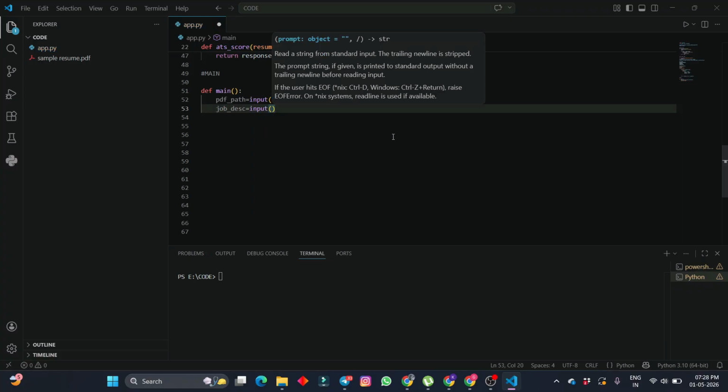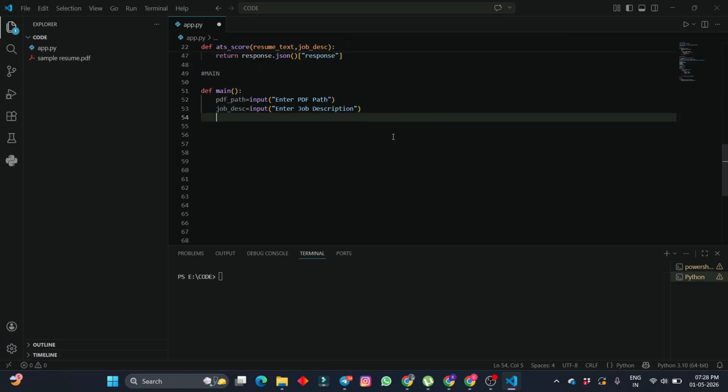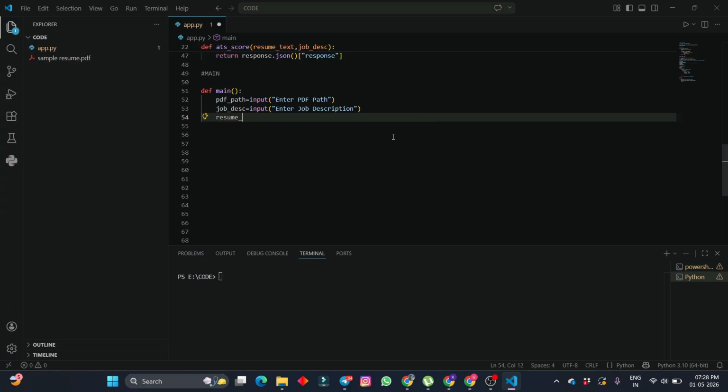The user will type the job description. If you are an HR, you can type the job description: I want this kind of people, I want two experienced people, I want these people for this job. Likewise, you can type the job description. So these are the two variables we need: first the PDF path and second the job description.